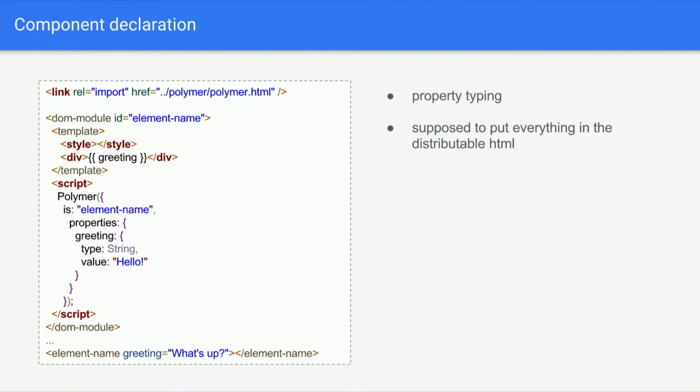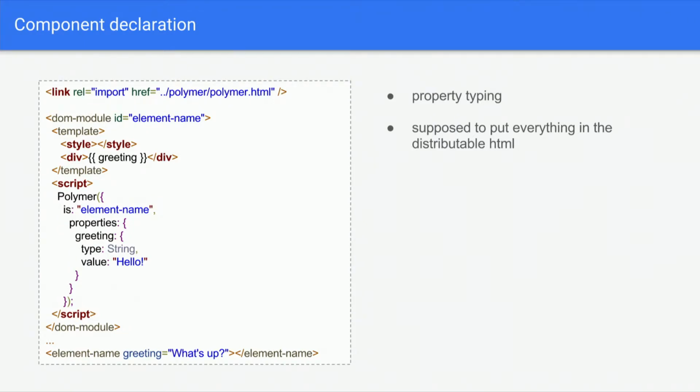And the first weird thing we noticed about that is that it's an HTML component. So you import an HTML. It's everything in the HTML. Of course, you can build in separate files and then bundle in the end, but the result is an HTML file. It's an HTML component. And then you have this template declaration with this style inside. And the script is the way you declare a Polymer component in the script. So there is this kind of repetition in the ID of the DOM module and also in the script.